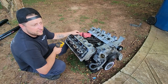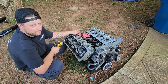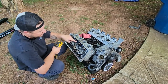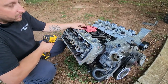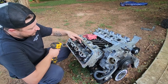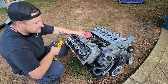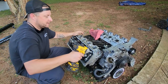No bent push rods, no broken springs — so not sure, I mean, did we overpower the rods? I mean we know we were, but maybe that was what's up. Now we've noticed — I don't know if you can tell on camera — but we got a lot of valve springs that are like purple. This one's normal, but this one's purple, that one's purple, this one's purple — purple, purple. Same thing over on that side. So some got hot. I don't know what's up with that, but let's get this head off.